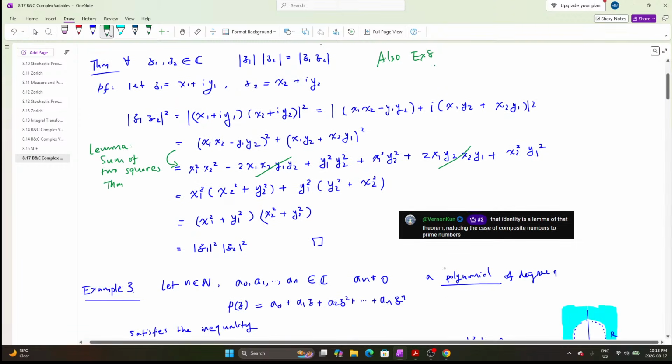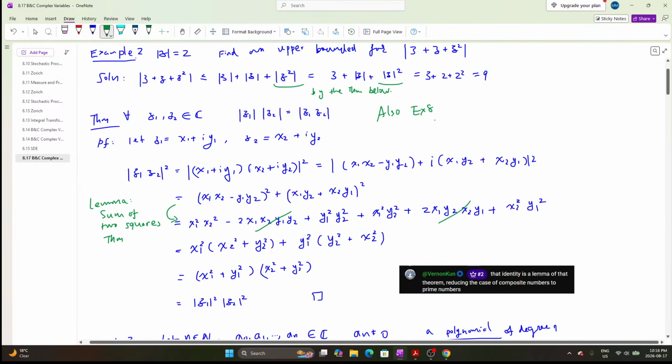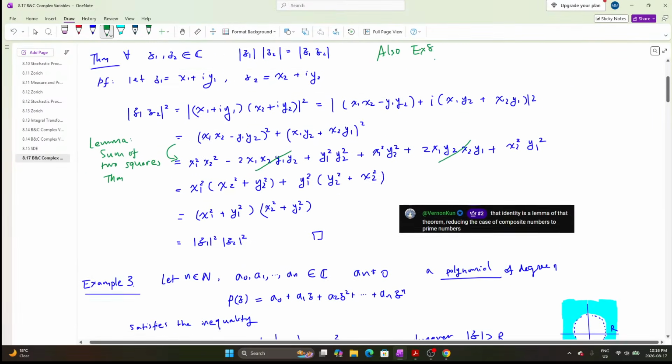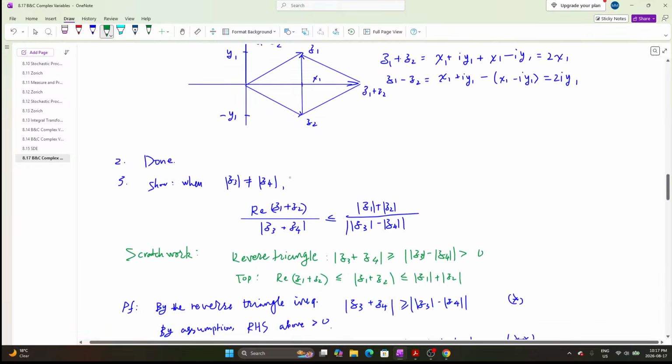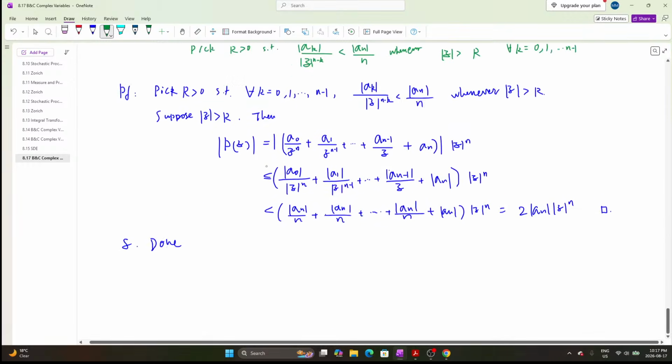How awesome is that? Okay, but here this is a complex incarnation. So this is actually nothing short of a miracle. This identity right here is nothing short of a miracle. It looks rather innocent, and it's very similar to the identity in absolute value for real numbers. But here it is actually a little miracle that makes it true. It has to do with the fact that you can break the sum of 2 squares into a sum of 4 squares. Otherwise, this identity can't be true. All right, so coming back, that means exercise 8 is done.